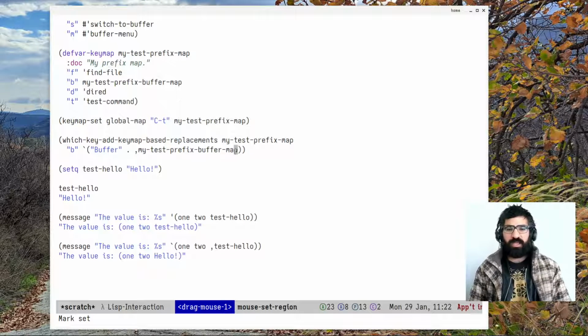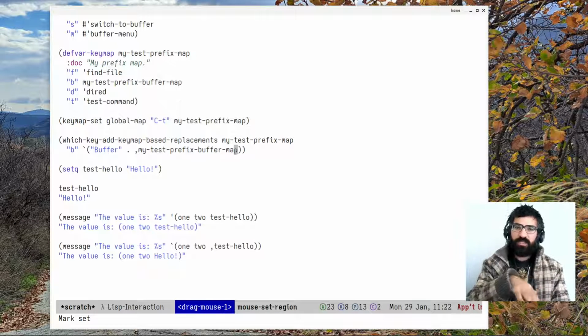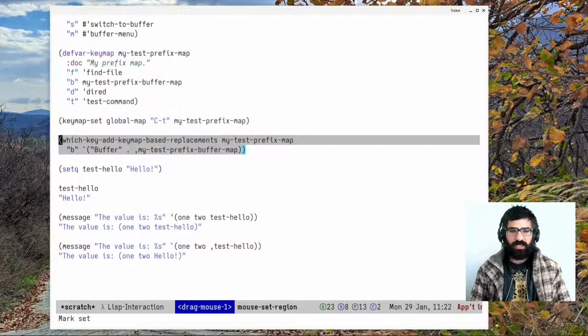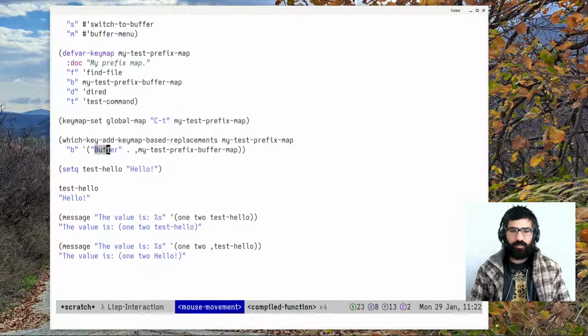And this way, which key can give us the prefix key map while giving it the name we want. If it wasn't a prefix key map and it was just a function, then we wouldn't need this. We would just do the name and the function without a comma. This is the idea.